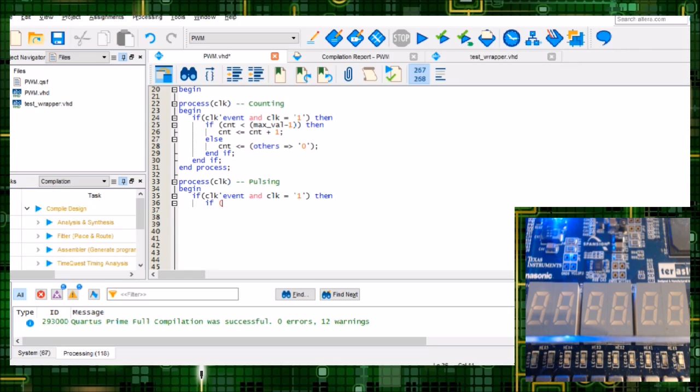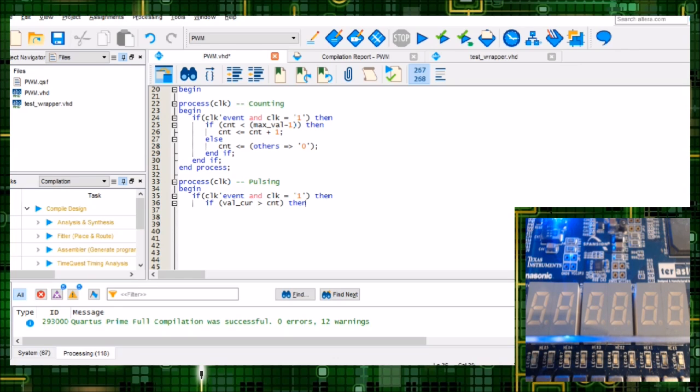So I'm going to do value current, if it is greater than count, which means that counter has not got in front of it yet. So counter starts at 0 and it keeps counting up, and we're looking for count to pass val current, and then the waveform inverts.